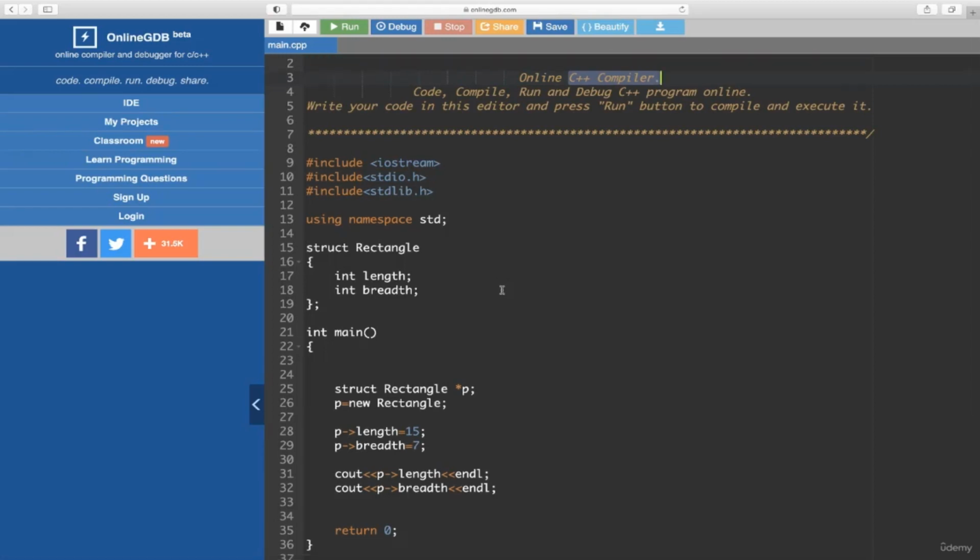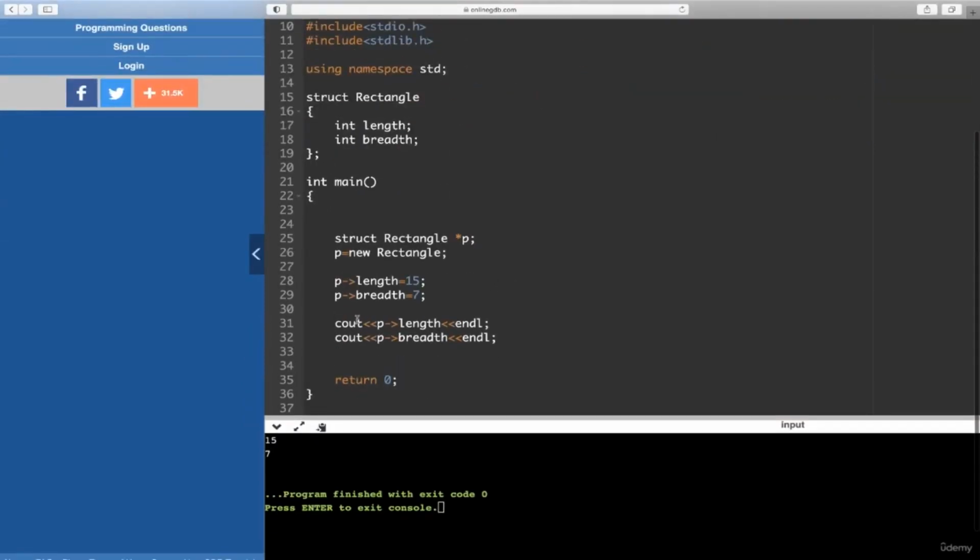So whichever one you are comfortable, you follow that one. Alright, if you're comfortable with printf and malloc, use that, or if you're comfortable with cout or this new, then use it. Alright, so there's a minor difference between the style of code in C and C++ here. So I suggest you to practice this and see it by yourself. So this will be helpful for you further. That's all in this video.